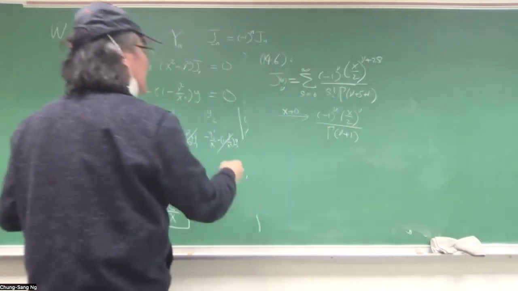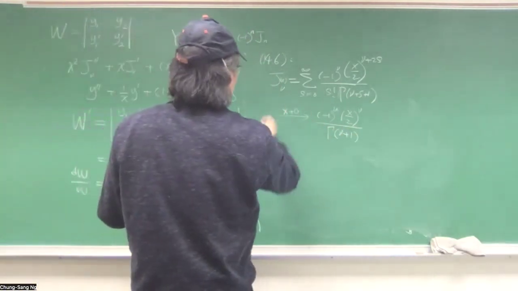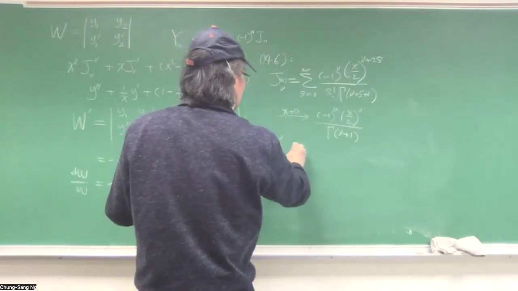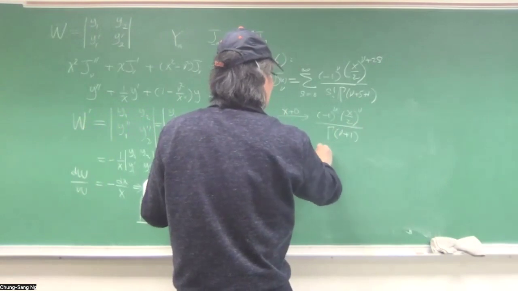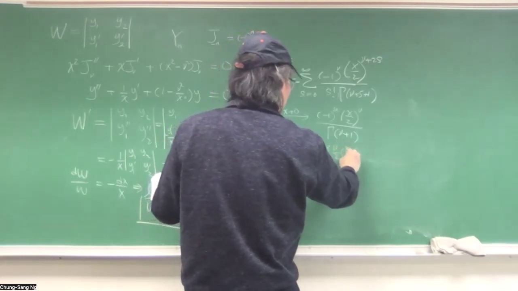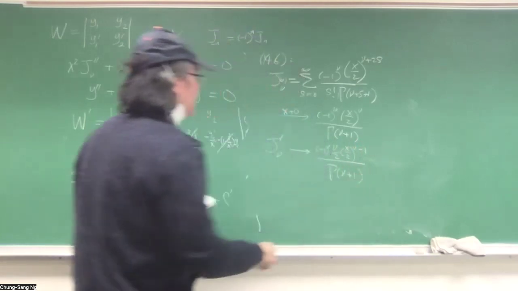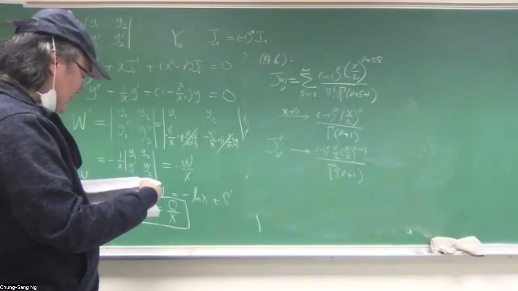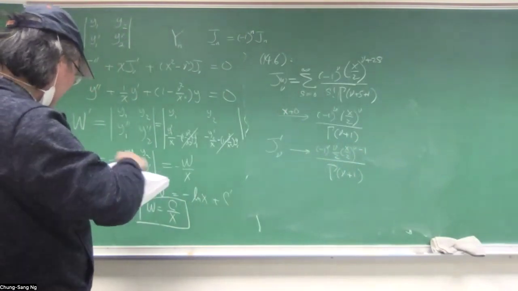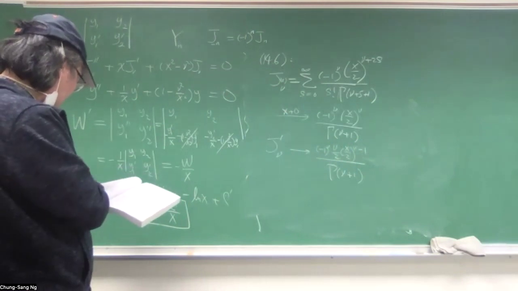Okay, now wait, one more thing. This is J nu, right? In the Wronskian, you need J prime also. You need J nu prime, which is just taking a derivative of that. So that tends to minus nu, nu over 2, x to the nu minus one. Right. And now you can go back to plugging into the Wronskian. So you have the function and the derivative of the function. Just put it back into the Wronskian formula over here.